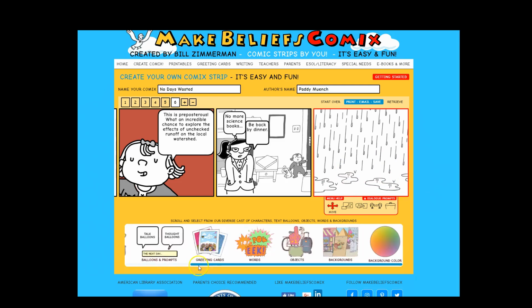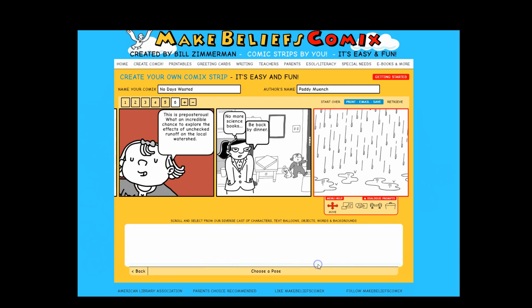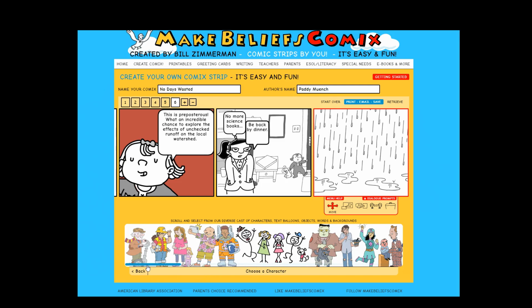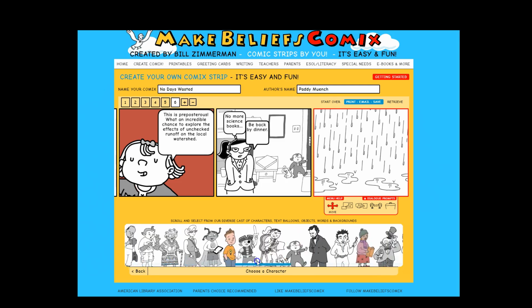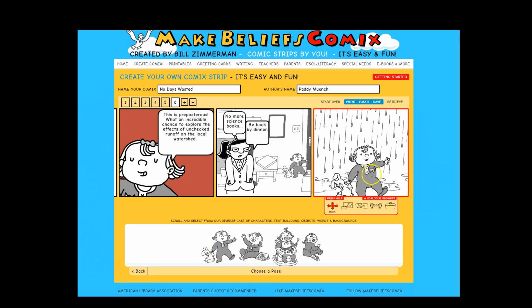Then I'm going to go choose and insert that little toddler. And even with all these different characters, they have a kind of a host of different poses that you can choose from to try to mix it up a little bit. I'll change the scale a little bit here too.